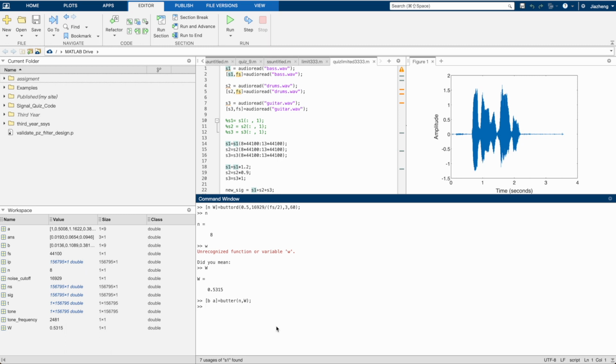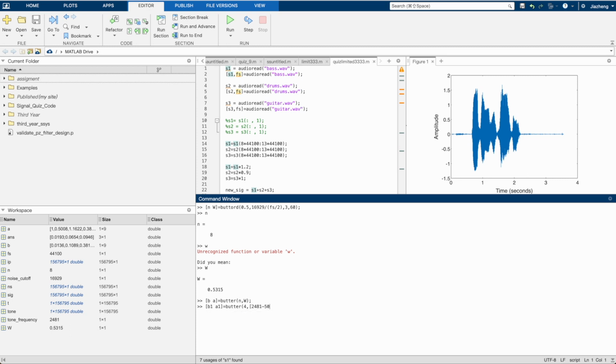To design a second filter, we will use different coefficients. So we use b1, a1 equal to butter. So that's we can do a high order filter. We can set it to 4, then the cutoff frequency we can use the tone frequency, which is 2481 minus 50.